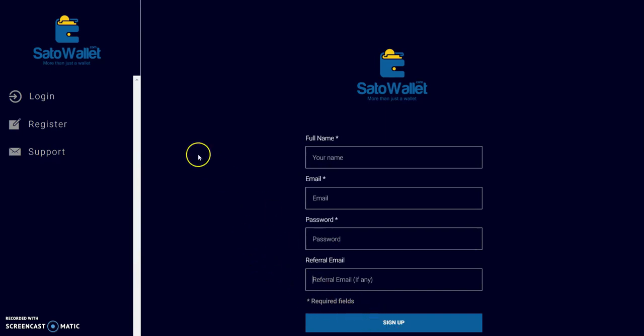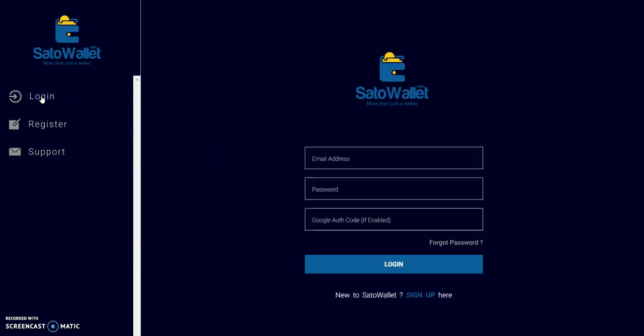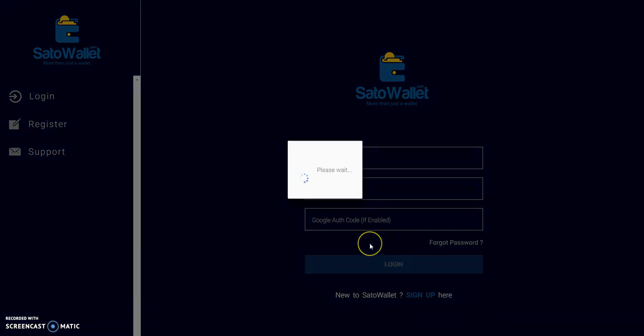Or if you have an account, then you can just type in your account and log in. Login, it's gonna take some seconds to log in.